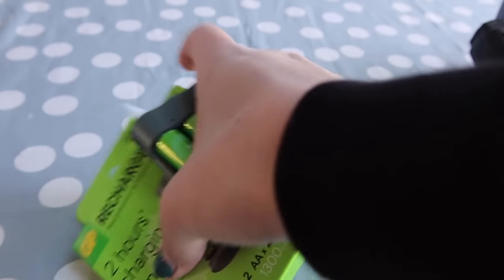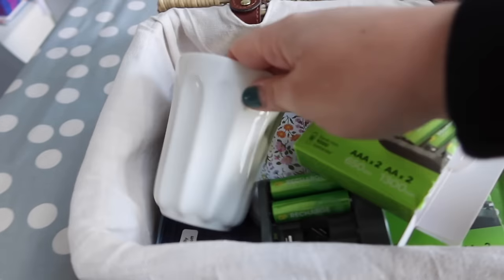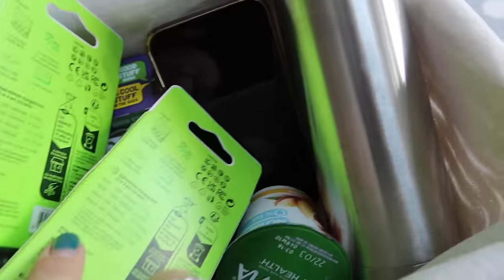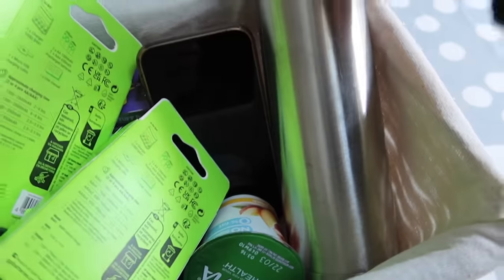I need you to boil the kettle because I'm going to make a flask of tea, because this is what gets me up. No, there's one flask and I'm making myself a flask of tea. Yeah, I've got it, Logs. Olivia's forgotten her drone remote control, so I'm going to take that too. I've got some fruit, I've got some playing cards, I've got a flask of tea, I've got some snacks. I've got my phone. So I'm ready.